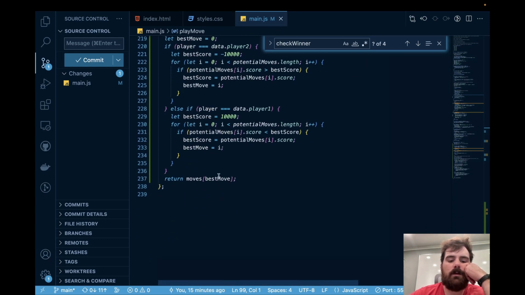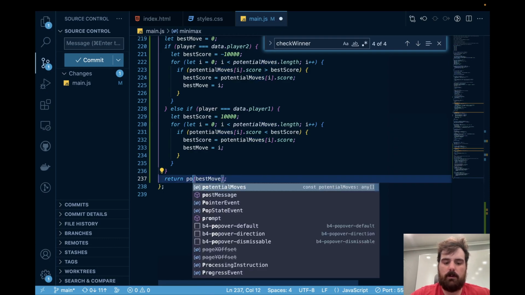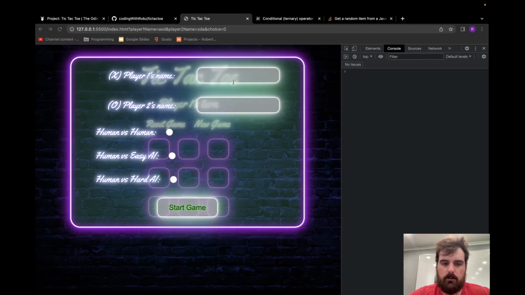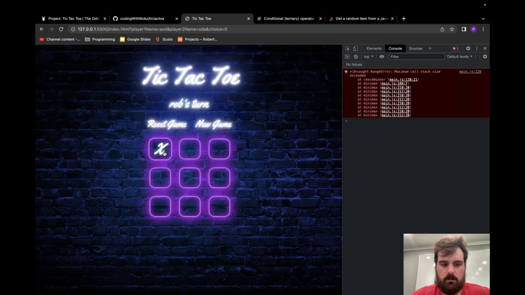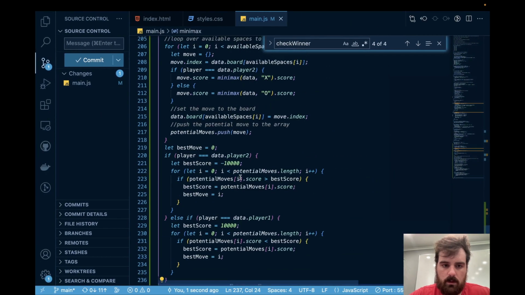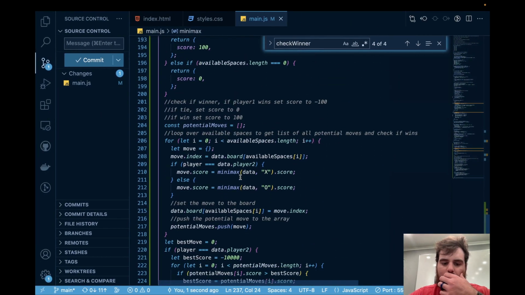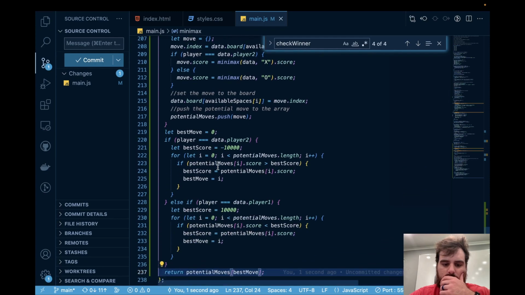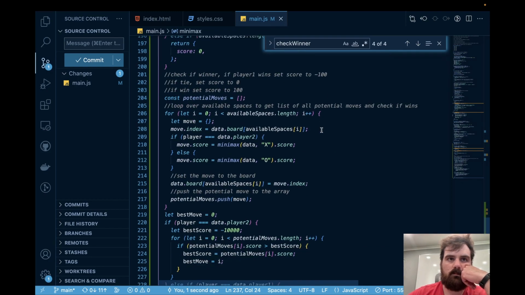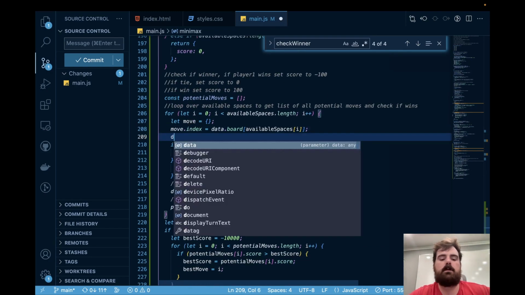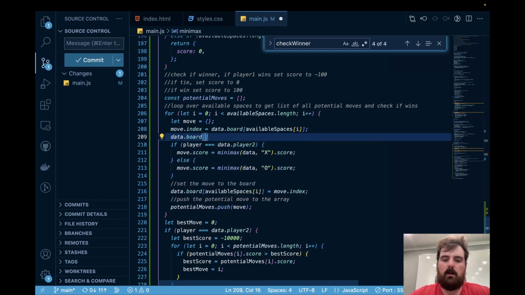So okay, right here, moves. This should be potential moves. See if that fixes it. Nope. Okay. Right here, we need to set data.board of available spaces of I equal to player.